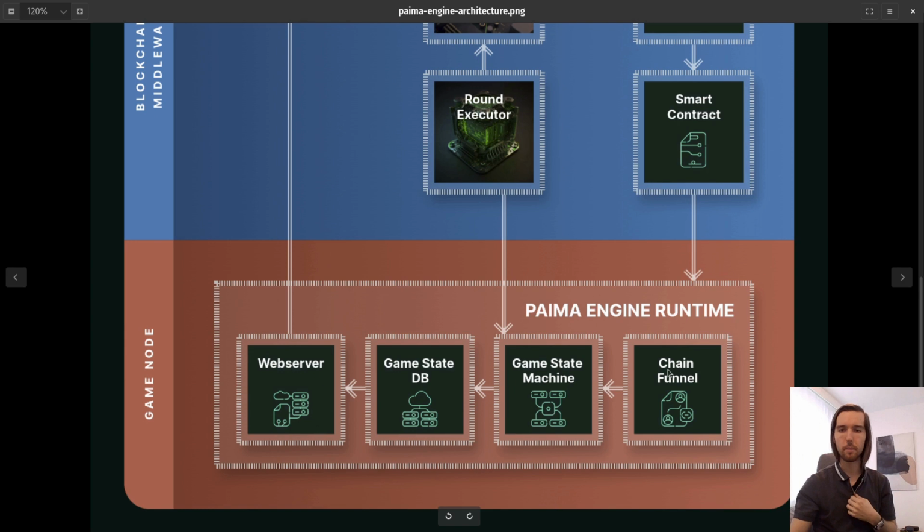And so when Paima Funnel reads game inputs from the L2 smart contract, it then passes it through the runtime, into your game state machine. A state transition function is run using the inputs from the user and using the current global state, which is found in the database.